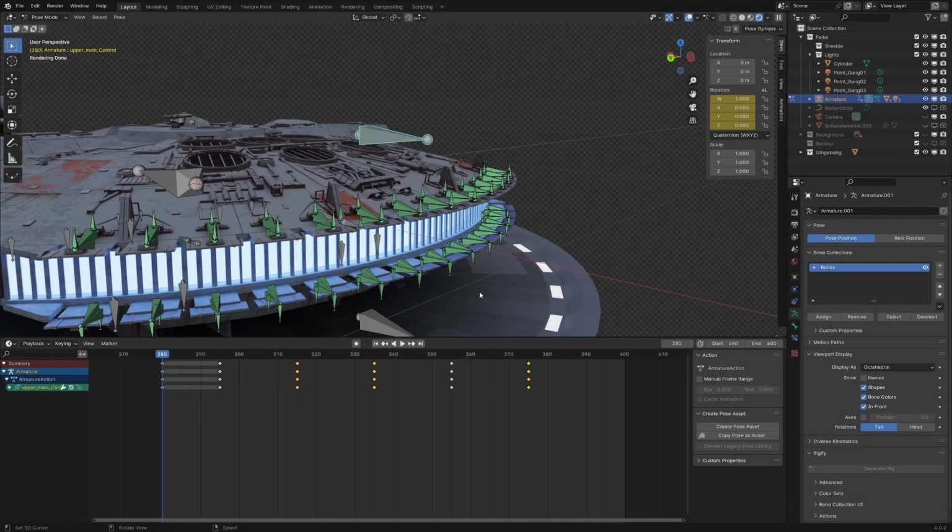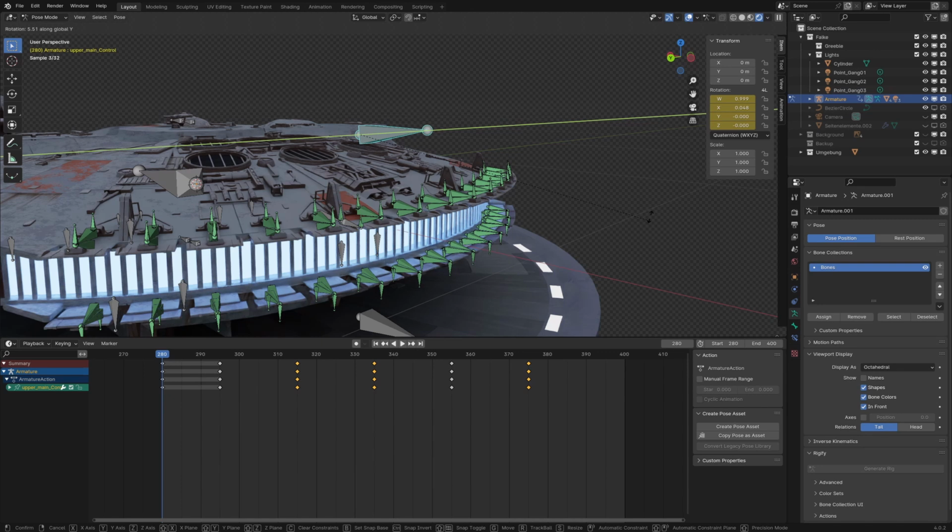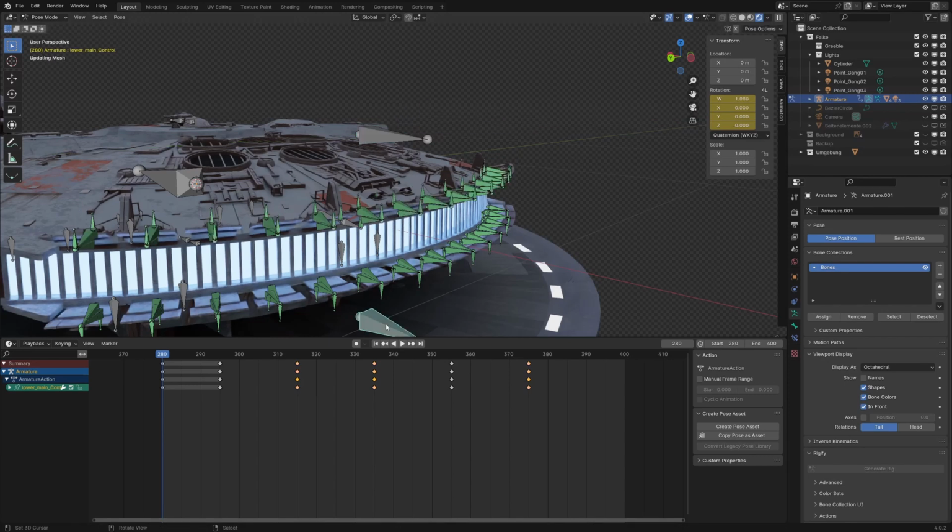In this video, I will show you how to rig a thrust vector control for the Millennium Falcon. I added a master bone, which can control all subcontrol bones on the upper ring. When I rotate the master bone, all thrust vector controls are also rotating. The same applies for the lower master bone, which controls the lower ring.